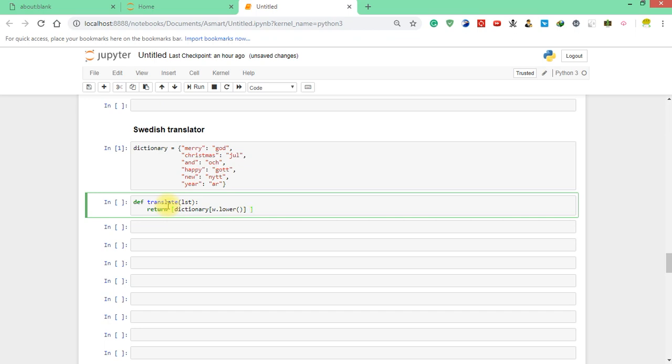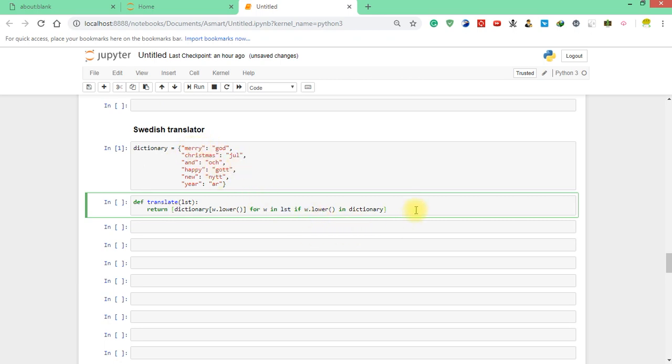So we're going to say for w in list. Remember our list that we passed here. For w in list, if w.lower, so we're checking if it's in lowercase, then if w.lower in dictionary, that's basically it. So we are going to map the words in this list with the words in our dictionary here.